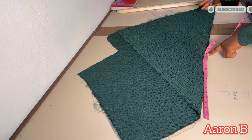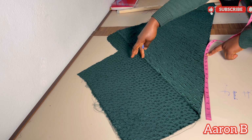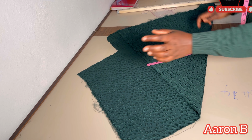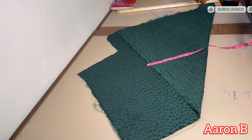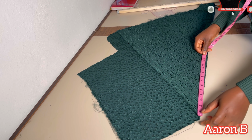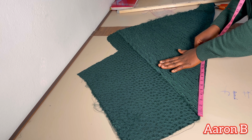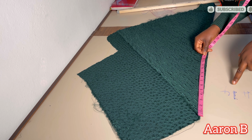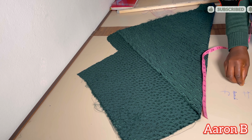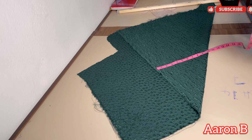Now, after you check and see that it's not giving you the exact bust or shoulder measurements you want, you try again. This time around, probably try 12 or try 15, and then you cross check to be sure it's accurate. The point is, you keep adjusting until you find the right measurement that gives you your bust and shoulder properly on that triangular fold. That way, your flare will drop well and your button line will sit neatly.